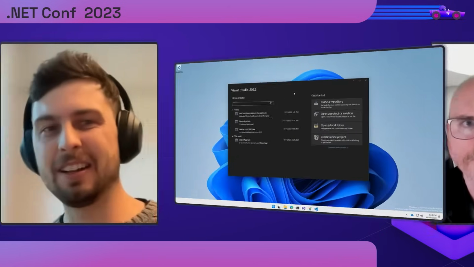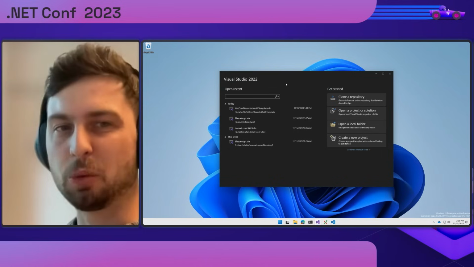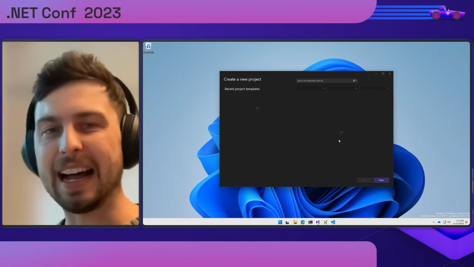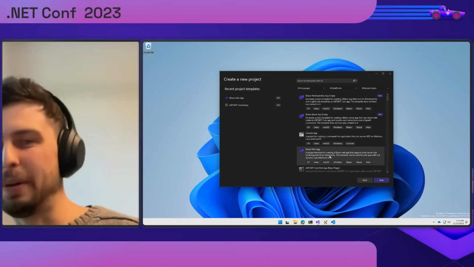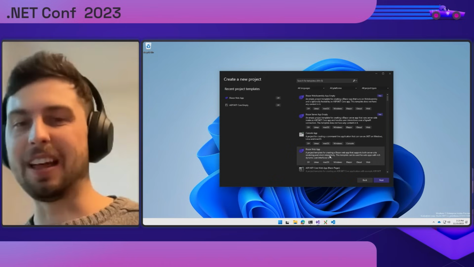And after I worked on Map Identity API, like Jeremy said, I worked on the formerly known as Blazor United template to add auth to it. So if we want to look at this, we've got the just released update to Visual Studio 2022 with all the .NET 8 goodness, and we're going to do the Blazor web app template, which I'm sure you saw a lot of yesterday.